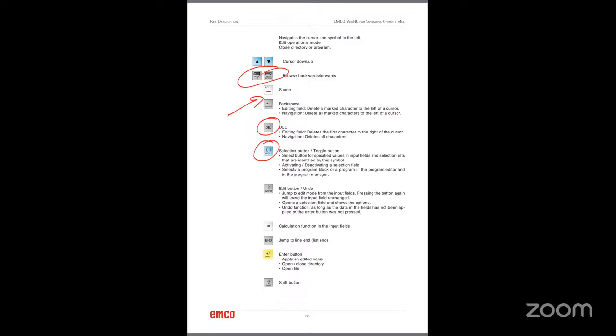If you are going to select a particular program, go to program manager. So for example, if you want to select this program, just press this select button.